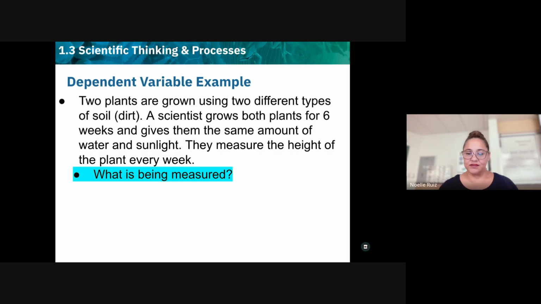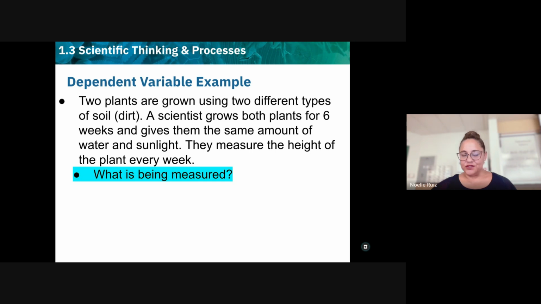Let me give you guys about 10 seconds to answer. Thank you for answering, the 3 of you that have. You can reread the experiment given and tell me what is being measured. And it tells you right there. I'll give you a hint. It's the last sentence. Good. So you guys are getting it.